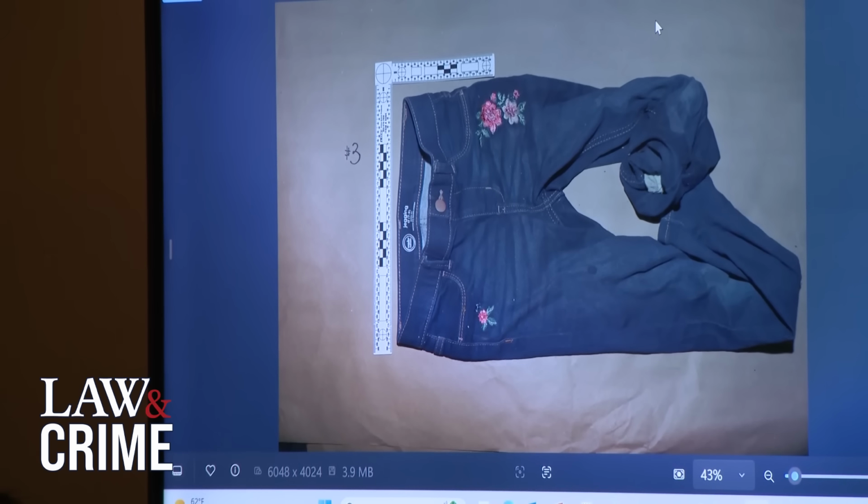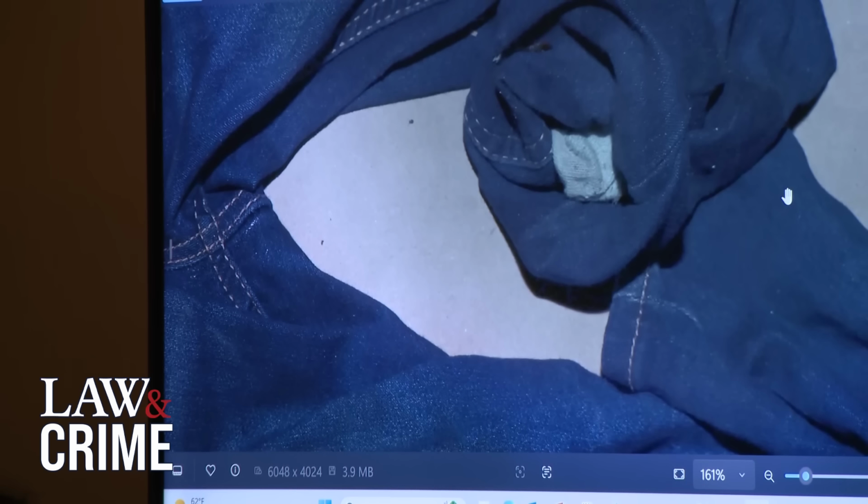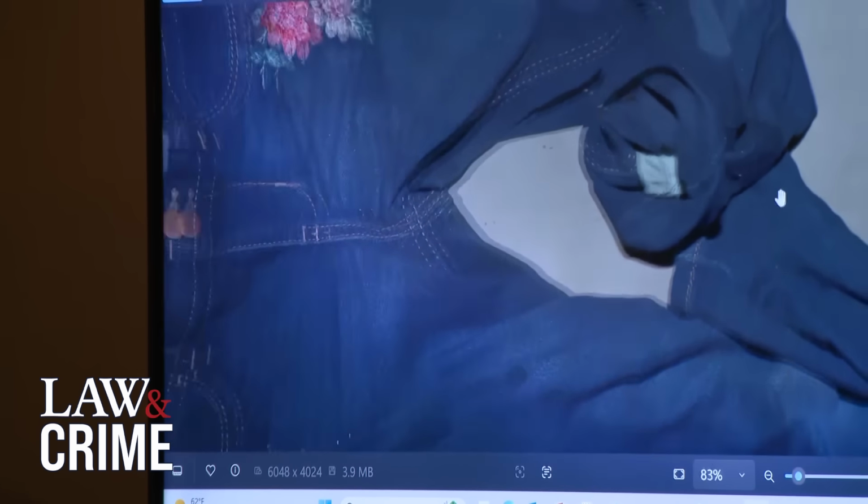So this would be the other side, the front side of the blue jeans. And from this, I told the rangers that were out there, I can't remember exactly which ranger, and they were able to see it and relay that back to the other investigative teams that were either talking to the family or talking with the defendant to see if that's an accurate description of what she was wearing at the time of the abduction. We also note when we saw this, you can see there's something in the pant leg, looks like a sock, which it turns out to be a sock.